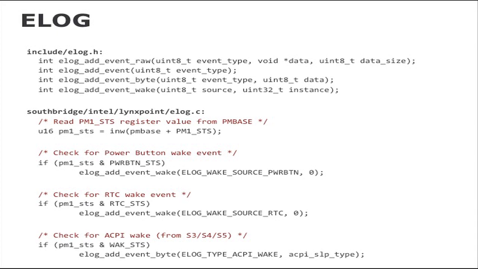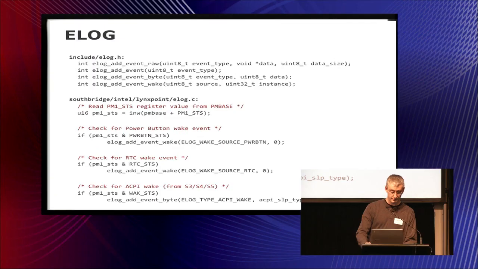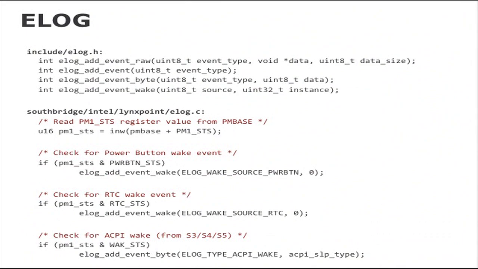Are we coming from S5 or S3? Was there a power button event? We have similar files for the embedded controller. We can read back from the EC what events it may have seen that woke the system, so it can tell us if the user pressed the power button on the EC side. And we also log a record of whether you're in developer mode or recovery mode, so that when the user does perhaps submit feedback and says, oh no, I was running verified mode the whole time, I can point at it and say, well, it says you were in developer mode, and then find out who's telling the truth.